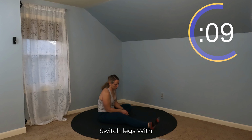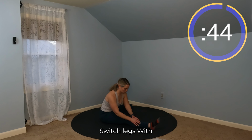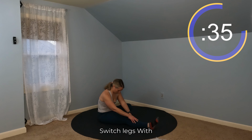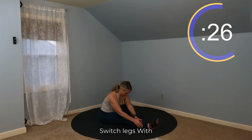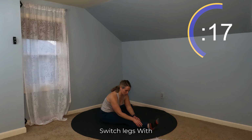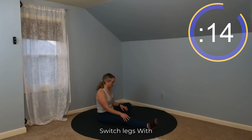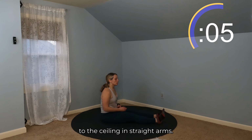Switch legs. With your legs outstretched in front of you, interlock your fingers behind your back. With chest to the ceiling and straight arms, begin to bring your hands towards the ceiling.